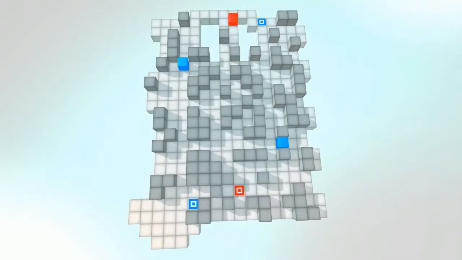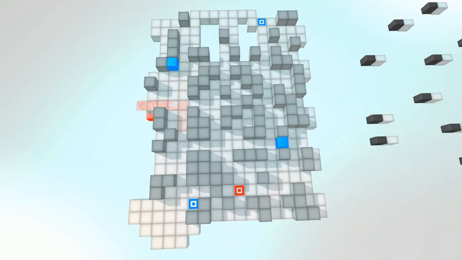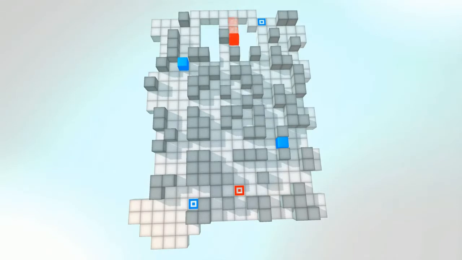There we go. Okay, so what hell is this? There we go. There's the hell. I was waiting for it. All right. I might as well start over. I can't move that blue block that's in the corner.